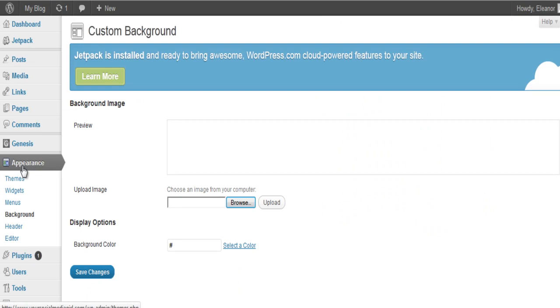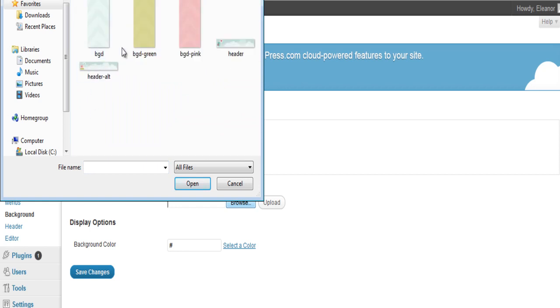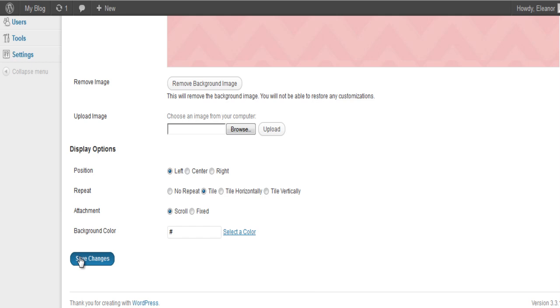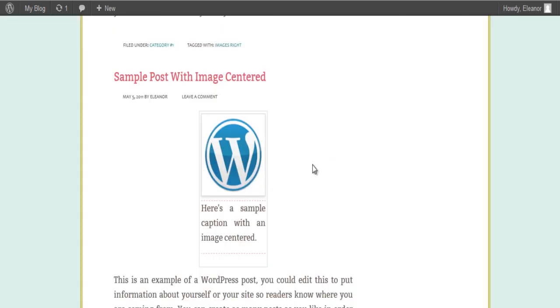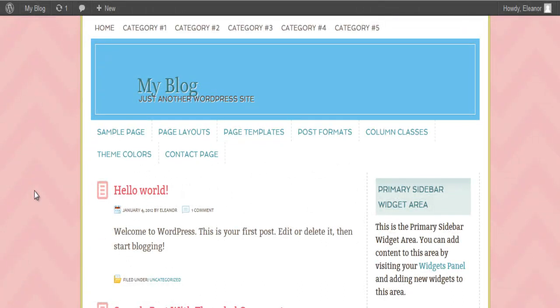It's time to come in here under Appearance and choose our background. So we're going to browse, and we're going to go to the MakeOver Kits again. Bluebird Styles folder. This time we're going to the Art folder. You have 3 different backgrounds to choose from. I'm in a pink mood today, so let's go pink. Upload, save changes. Let's go back to the site and hit F5 again. And you notice 2 things. Our really pretty background, our post formats, and our pretty icons added to the site.